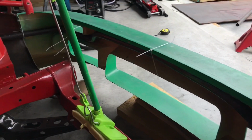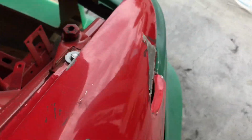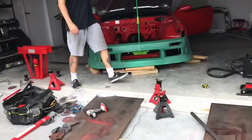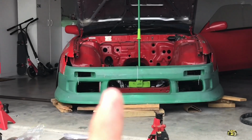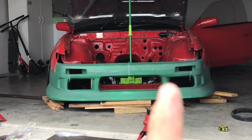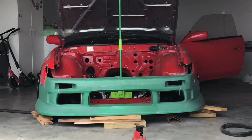It's looking pretty good. So we got the bash bar in there, with a few bends. It goes up, comes back down, goes around, comes through there. We've got her jimmied up on some wood here. Looking pretty fancy. I'll give you a look. She's pretty straight, and we measured from the chassis rail to here, and this chassis rail to here. Got that perfect, and then we measured from here back to there and here to there. Got those measurements right, so we should have a perfect front end if the calculations are right. You'll find out in a few more hours.